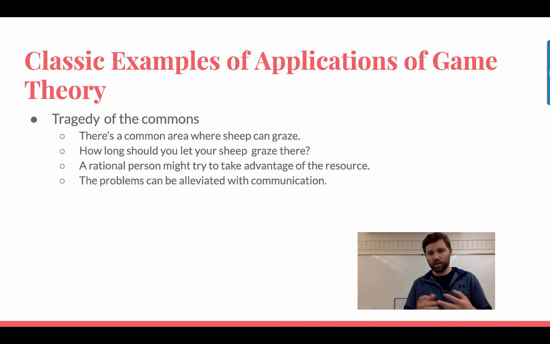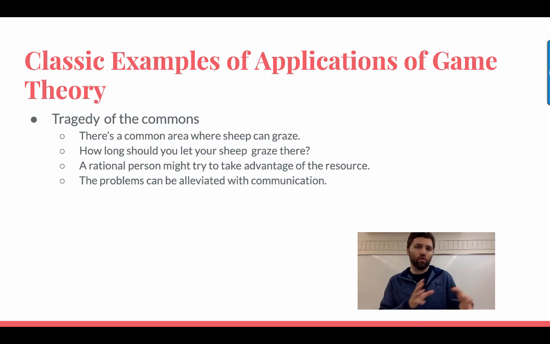Okay, so you're going to be incentivized to let your sheep overgraze in the common area because it doesn't cost you anything, right? You can just use that resource. So you're taking advantage of it, right? That's clearly a problem, because if everybody thinks like that, then what you have is the resource will get expended, right? And it will disappear eventually. So the tragedy of the commons is another area of game theory that scales to a lot of other places.